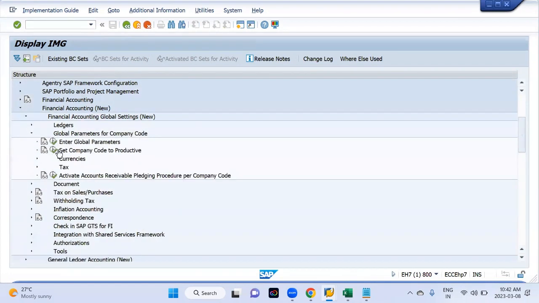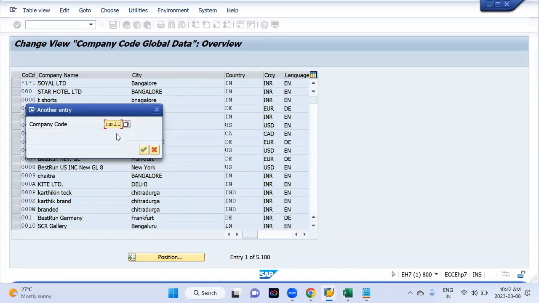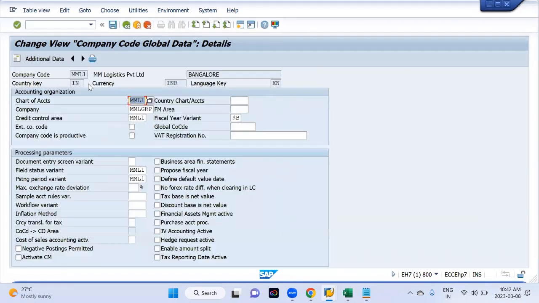So go to global parameters, enter global parameters, execute. Here search for your company, enter, double click. So you can see all the things you created and assigned to your company from day one.